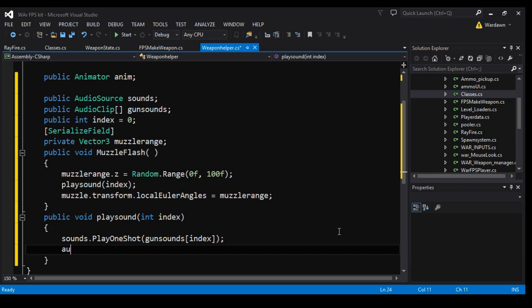Audio source. And I called it audio source dot play clip at point. Wow, really? Place the clip at the given space. We have to give it the clip, the Vector3, and the volume thing.